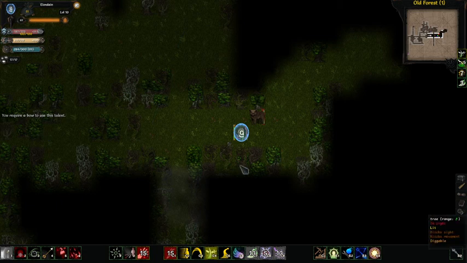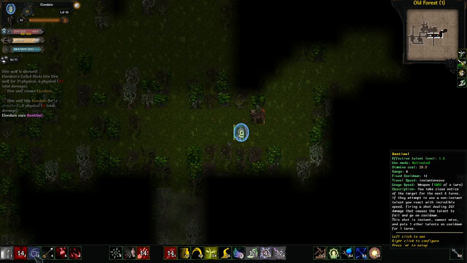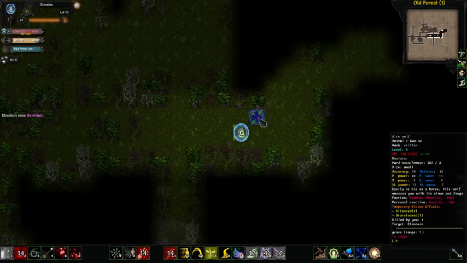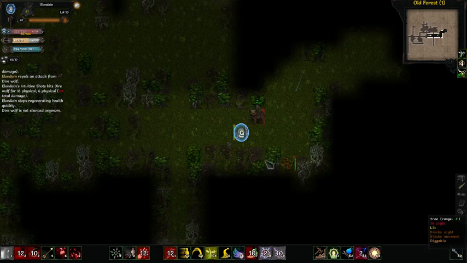You require a bow to use this talent. Uh-oh. That's what I get for deviating from the plan. You take close notice of the target for the next 5 turns. If they attempt to use a non-instant talent, you react with incredible speed, firing a shot, dealing a lot of damage. So this basically shuts down bosses, is what my guide says.